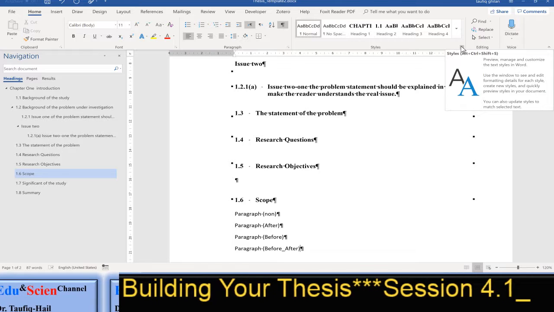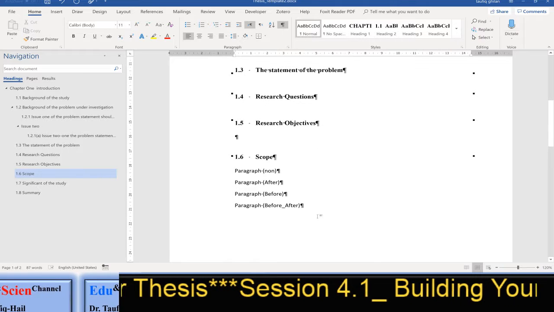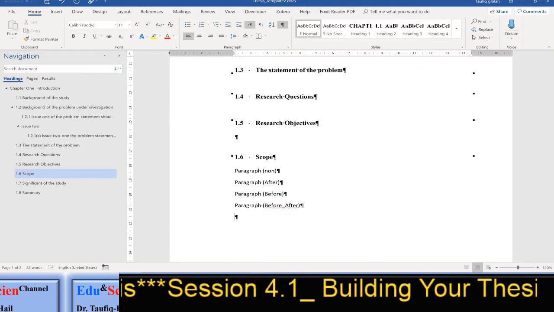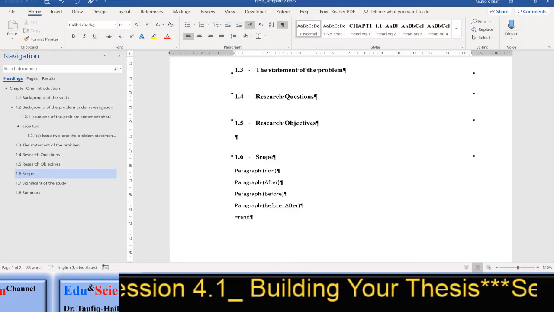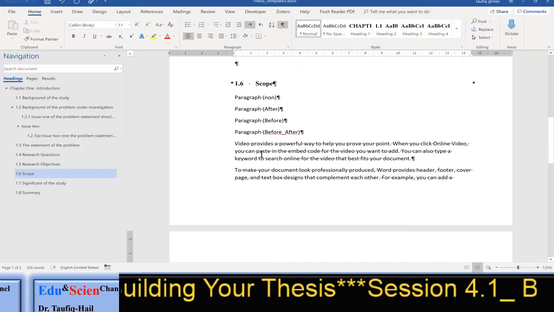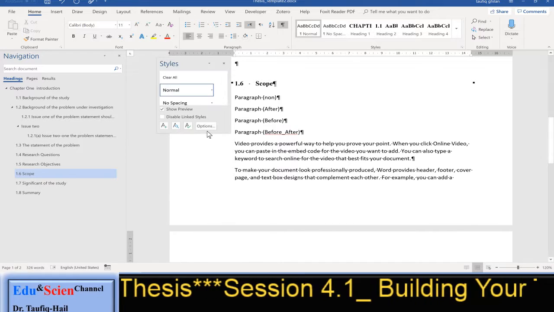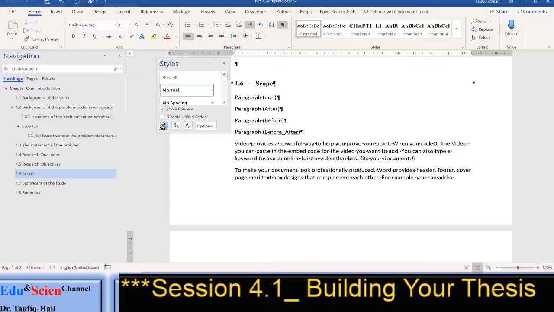Before that I have to create some paragraphs. Let's say using the command rand, I'll have different paragraphs. So I want now to define a new paragraph style. I'll just click here, then click this button, new style.